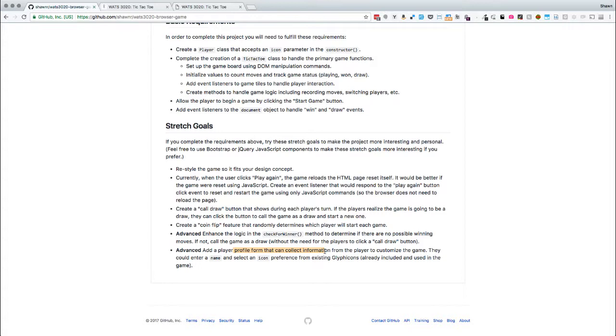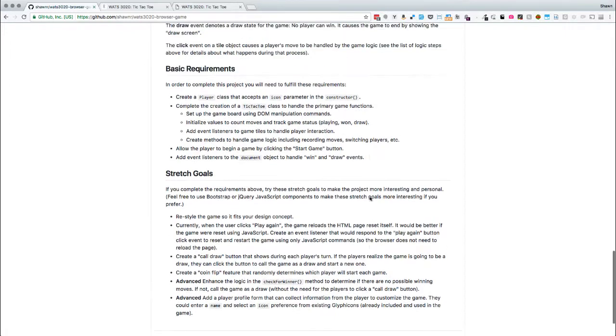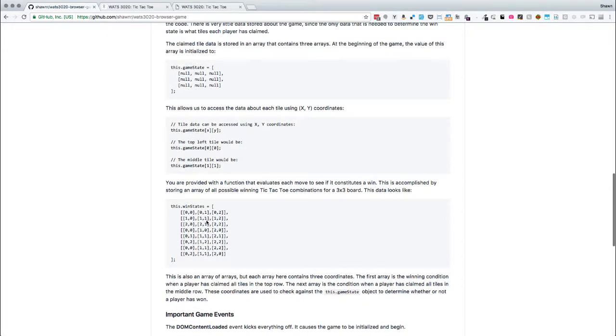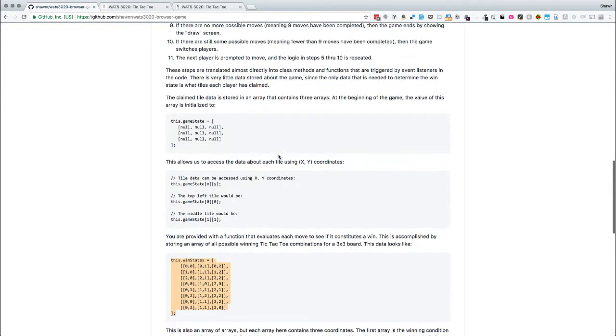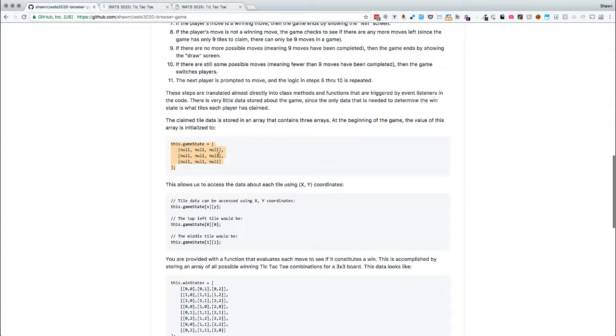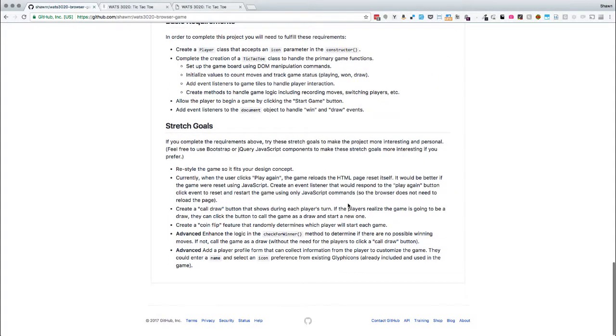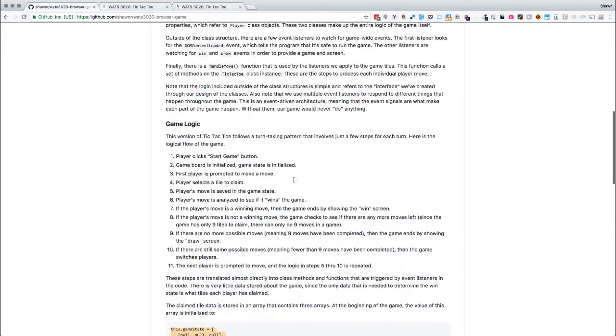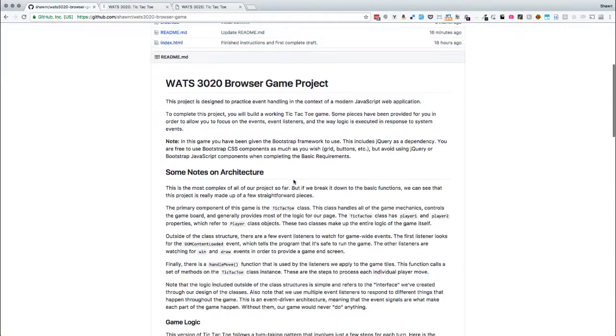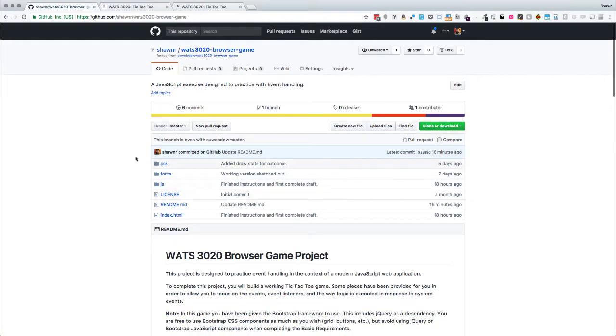Or you could even, if you really want to get super advanced, I didn't even list this on the stretch goals, change either the dimensions of the board, or the number of players that are involved, or you could change both. That would require a much more significant change. You'd have to change the win states, and you would probably have to change the way that the game state is initialized if you change the size of the board. But it could be a really interesting project. So if you're really craving a huge challenge, you can even go that far. So keep that in mind, and that is the overall vision of the project.